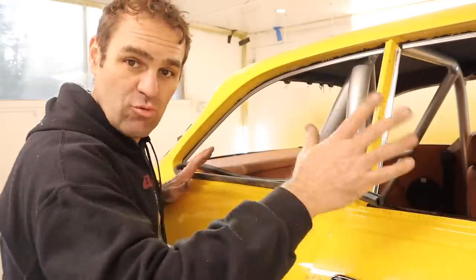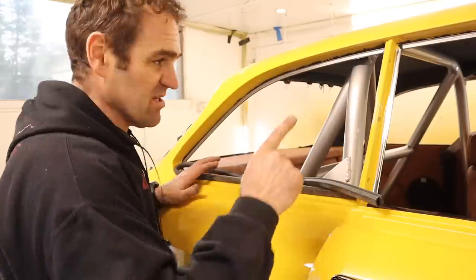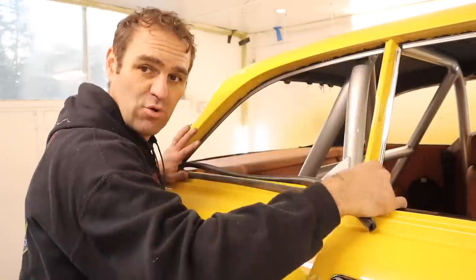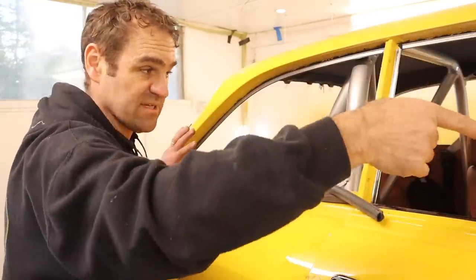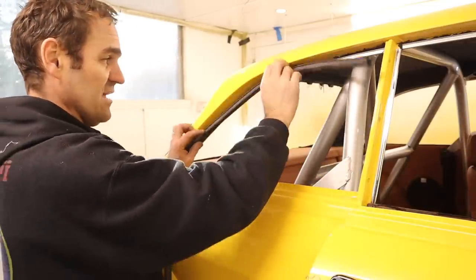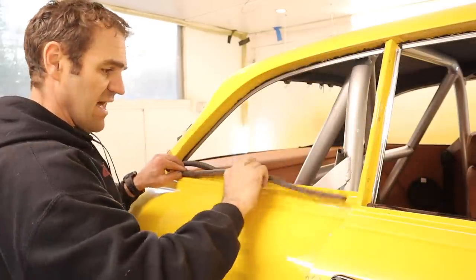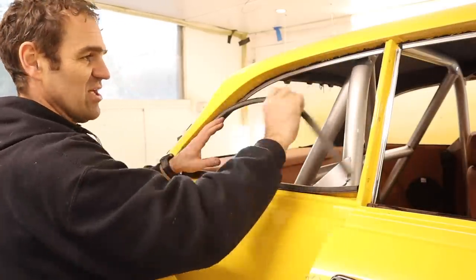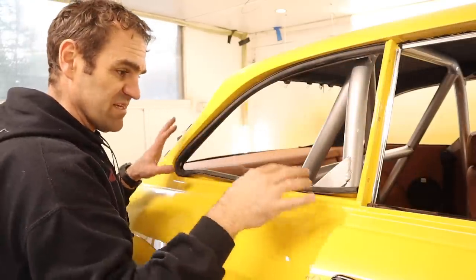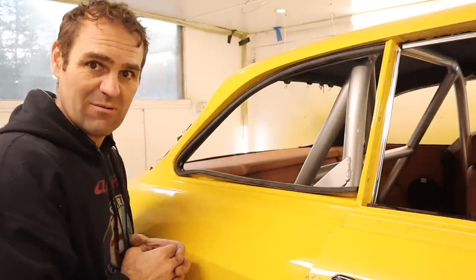So, for example, the door rubbers, which I've had in and out a bunch of times in the construction process, don't go in until much later, because from what I've seen, I need to get the rear window in before I can put the frames for the door rubbers in and put the door rubbers in. Before I can put the window in, I have to put in the rear window rubber and all the trims. Looking at these rear window rubbers, they're actually held in by the trims. So I'm going to go through now and start clipping this stuff together and try to work out exactly how everything's supposed to go together and make sure I do it the right way, I hope.